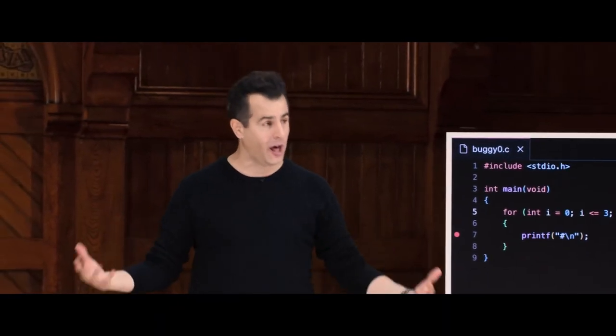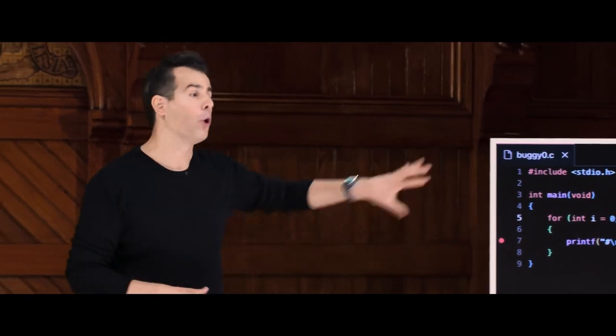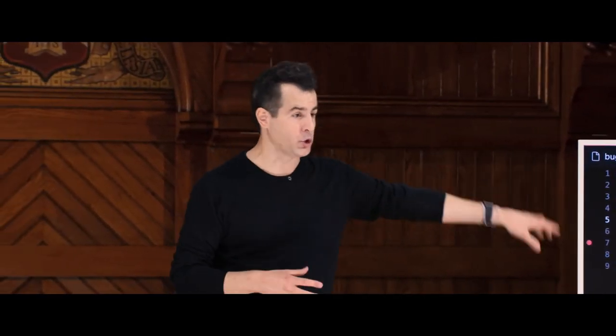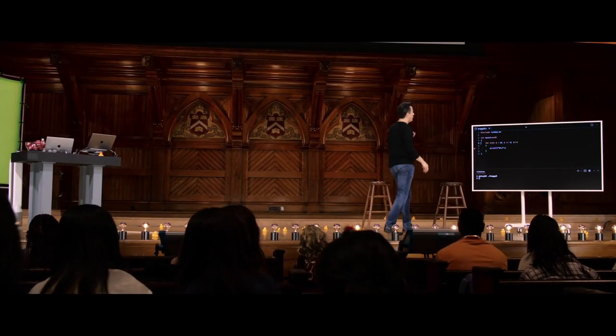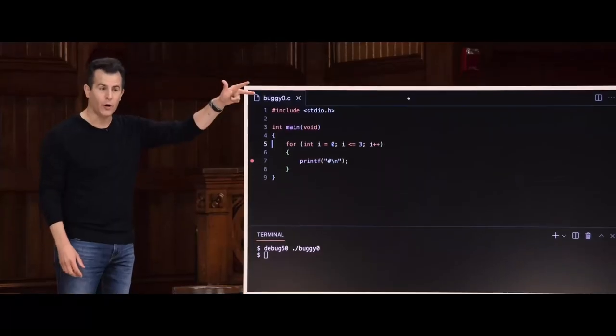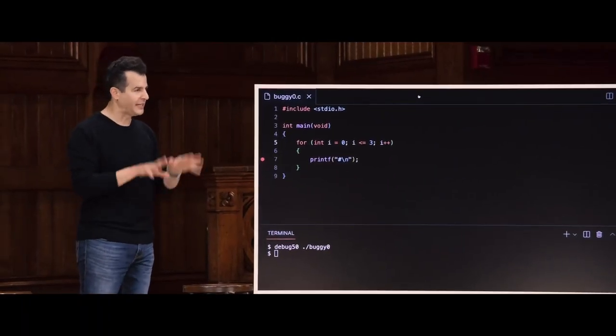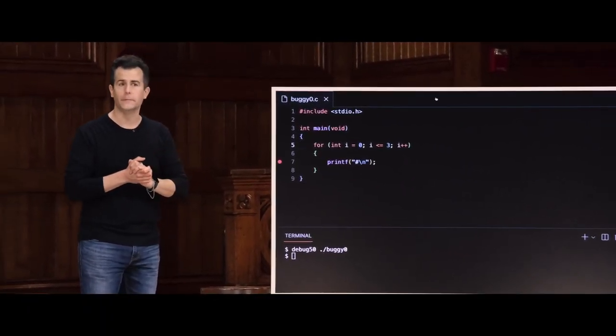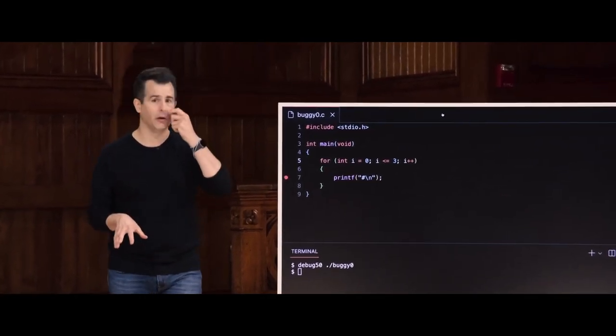And I don't doubt down the line, with artificial intelligence and more, programs like this will get all the more helpful and start answering questions like that for us. And there are other tools we'll introduce to you this semester that are even more powerful than this. But for now, it's just a tool really to slow things down and not have to change your code. The fact that I had that panel on the left that just showed me i changing value is just an alternative to printf. And I can step through it a little more slowly. Other questions on debugging?